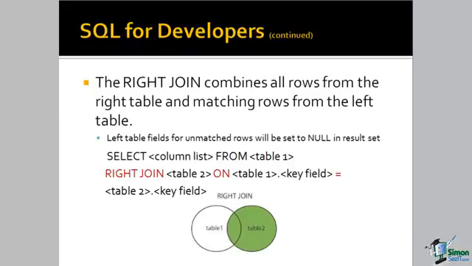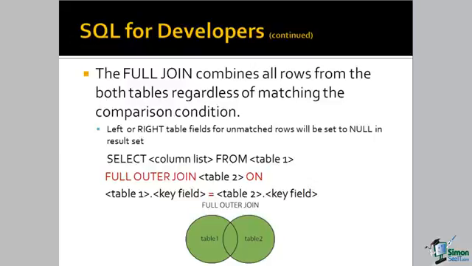The syntax is identical other than the keyword right join. We're going to right join some table on the common data fields between those two tables. In the case of a right join, all of the data from the right table will be returned, as well as the matching data from the left table. Any unmatched rows in the right table will have the left table fields marked as null. The important thing to remember about a right join is that it will return all of the data from the right table and mark the unmatched fields from the left table with null.